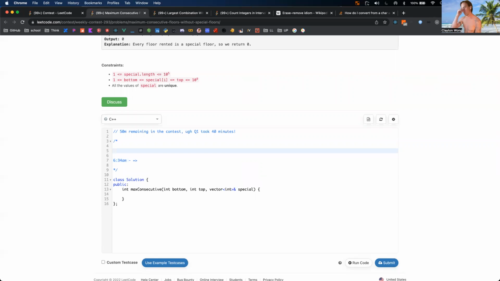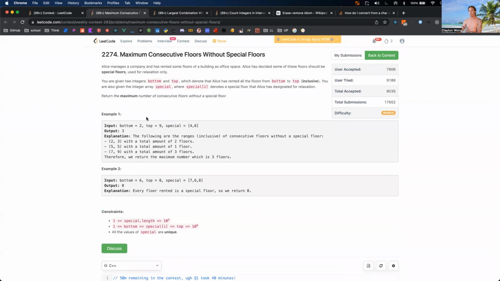Okay, so we'll sort these special floors in monotonically increasing order and perform a sliding window. Does that work? Hold on. Start at 2 and then so 2 to 4 non-inclusive. All values in special are unique.